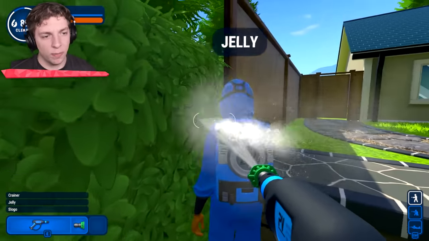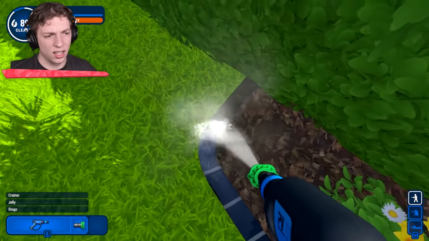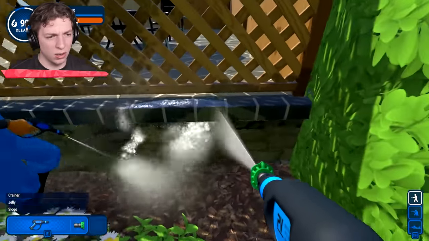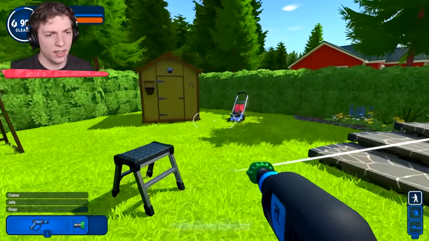We've almost done it, guys. It's done. Oh, wait. The edge of this post isn't done, Jelly. No. Come on. Make this fast. Yeah. As fast as you can, Craner. Don't worry. We're three people. It'll take 2 seconds. Spray that wall down. There you go. We all did that together as a team. Nice. Oh, look at how clean this is.